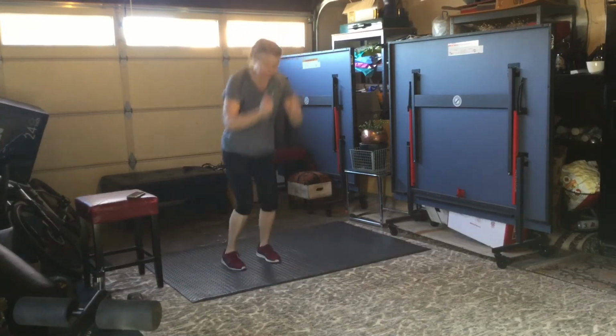Stay balanced, centered, 2 feet touch the ground at the same time.